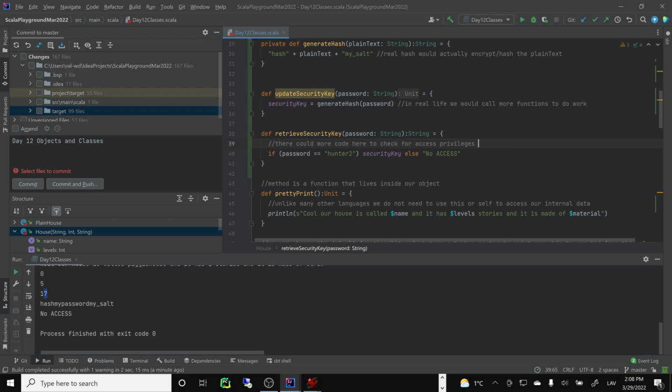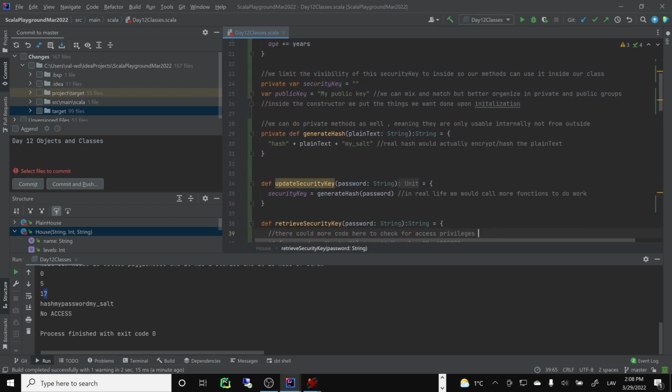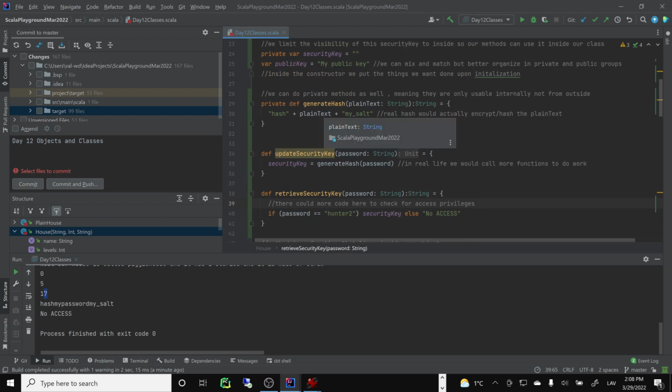There could be many different levels of security you could add here. Again, it's more modular. You create a class which creates these objects. Inside these objects you have well-defined interfaces, a well-defined procedure that lets you do things with this data, but some things you just don't let the outside world see. When we say private, this means it's for internal use only.